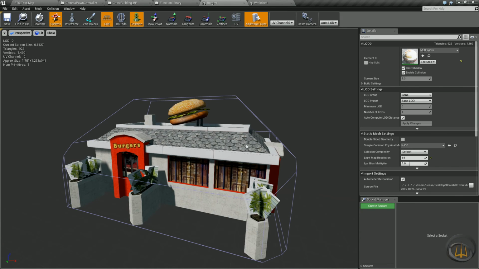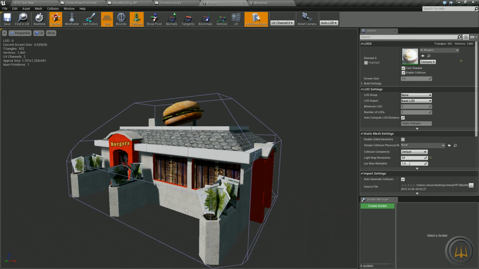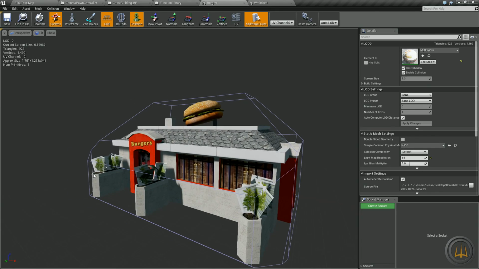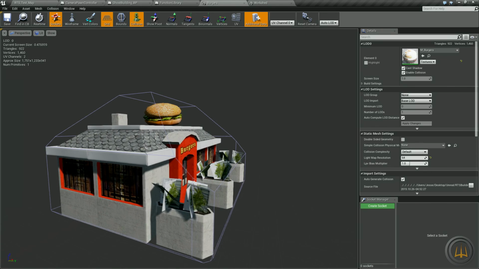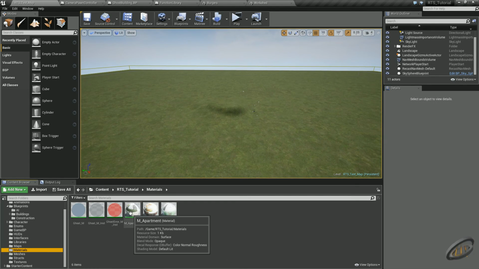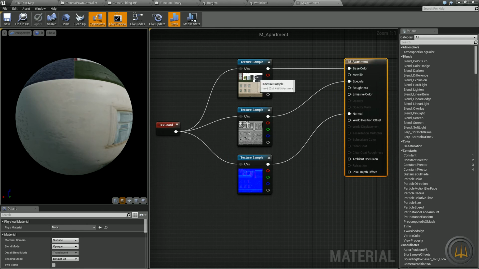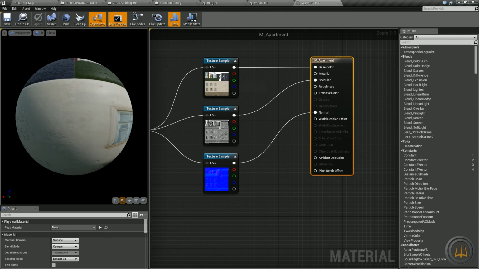But as you can see with the apartments, I don't have that open right now, but the apartment's got the same thing. He's got plant meshes up here, but they're low poly. They're pretty much just image planes is all they are, and that's good. That makes it simple. We don't need anything high detailed because most of this is going to be viewed from far away, but we need to be able to take care of that. Well, conveniently for us, in the textures he created, jump in here to M_apartment, he created an alpha channel. So what we need to do is, from the diffuse, pull off this pin and do nothing with it right there.